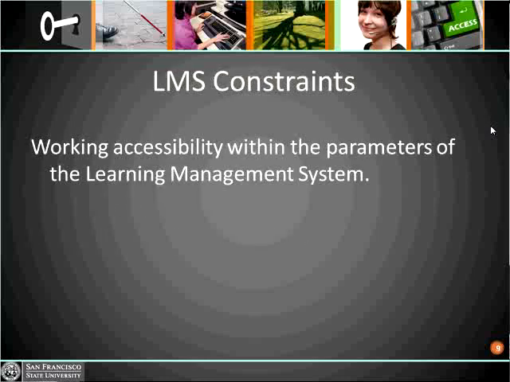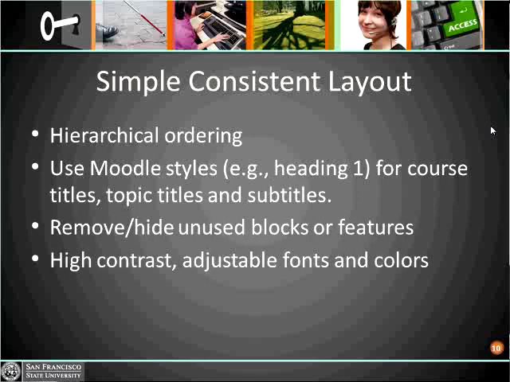So, constraints. We can't exactly control what learning management system is on the campus, what features it has, but we can certainly work within the parameters of that system. So that's what I'm going to cover, at least with Moodle on our campus, what we're able to do. And you can do this also with, for example, Blackboard. There are some consistent strategies that you can use.